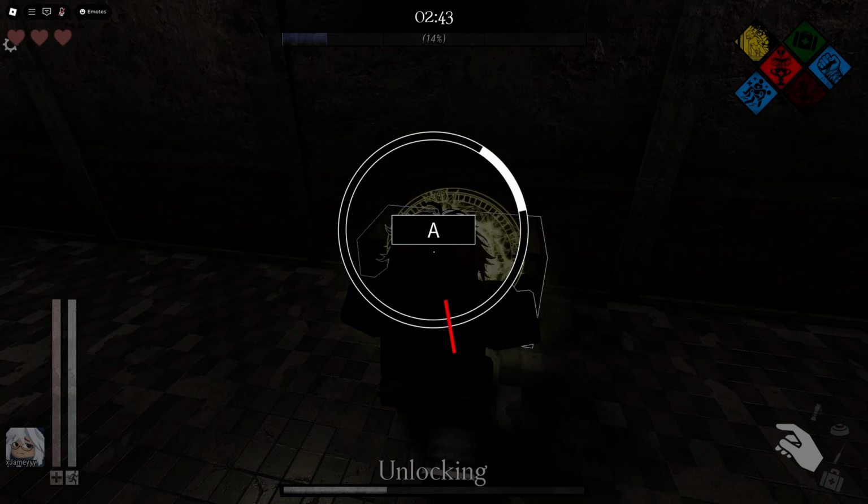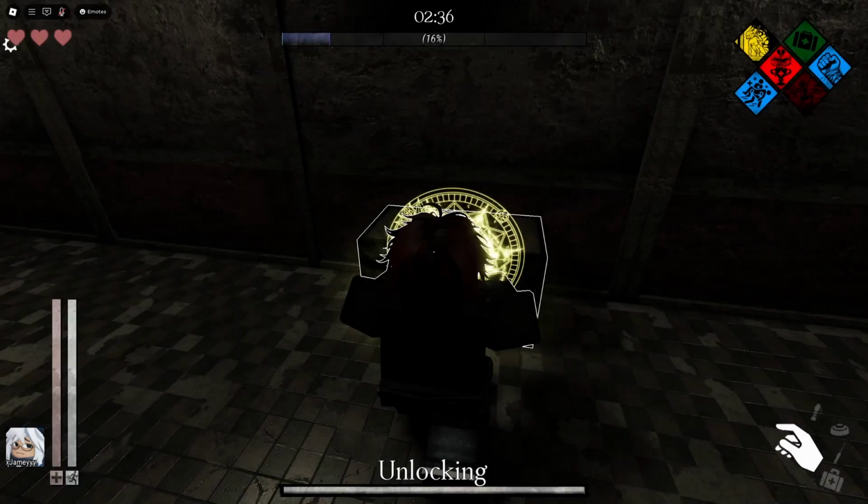The chest puzzle. The chest puzzle is a fairly simple puzzle where you'll be faced with consistent skill checks for a short duration. After hitting all of these successfully, the chest will open and you'll be granted your reward.